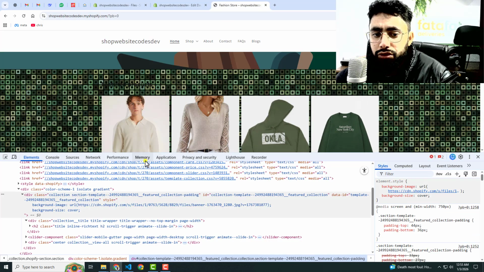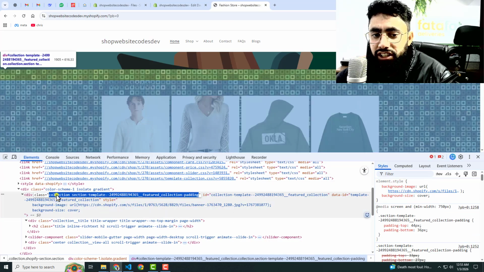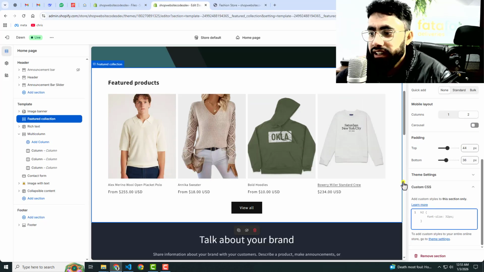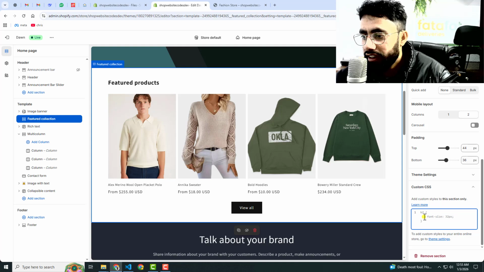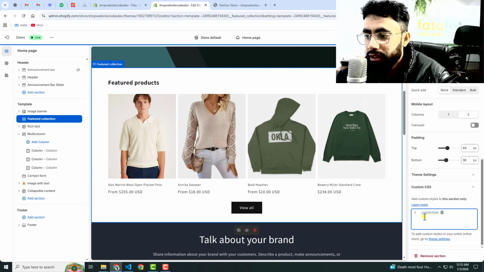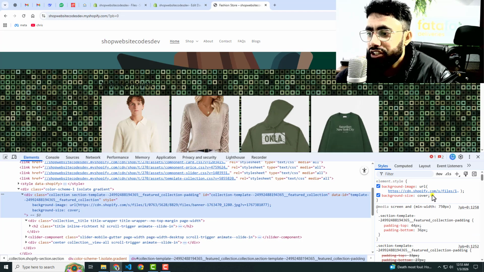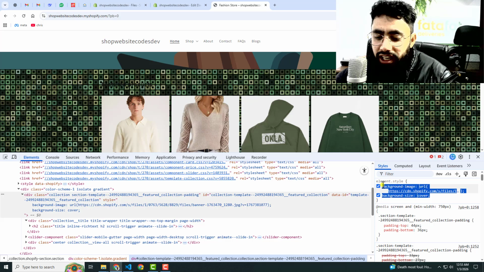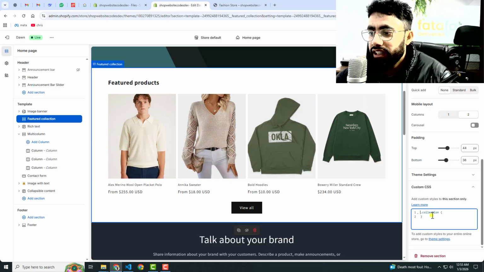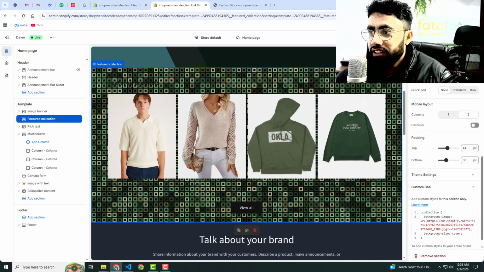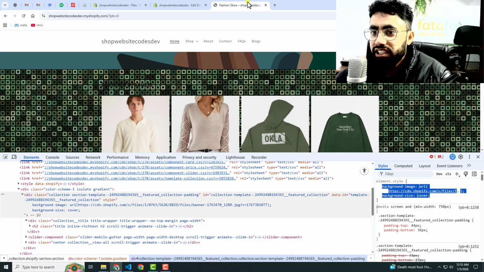You need to observe that this is a collection, so copy the name from here, and write dot collection and then space and curly braces, and inside of it paste this code. I am going to copy from here, paste it inside of this collection and curly braces, and then save the changes, and let's see how it looks.